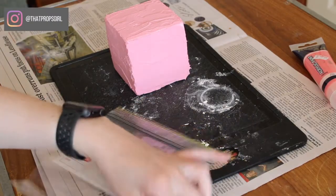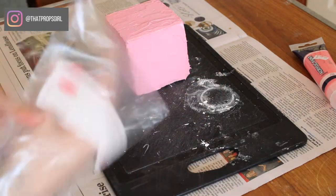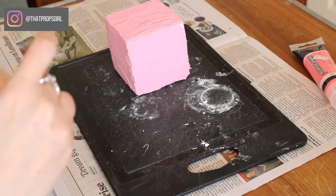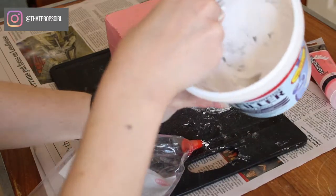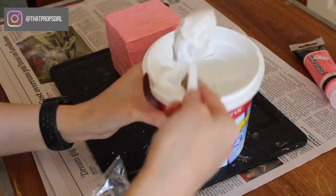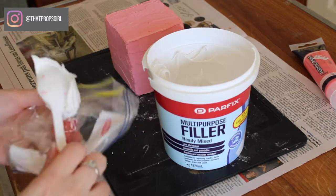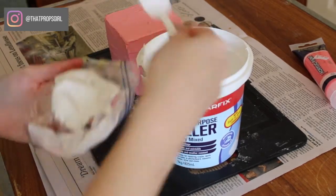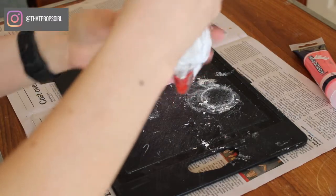Now, if you've seen my video on fake wedding cakes, I explained this in that video, but if you don't paint the styrofoam underneath, you do run the risk of it chipping. If it does chip, you will see that the underside is white. So for this one, I didn't paint it beforehand, although I would highly recommend that you do paint it if you're going to be using this as a prop in a show, because things get knocked and things, you know, they break and all that sort of stuff. It's just the nature of theatre, but if you have the same color as the icing painted underneath, it'll be way less obvious.